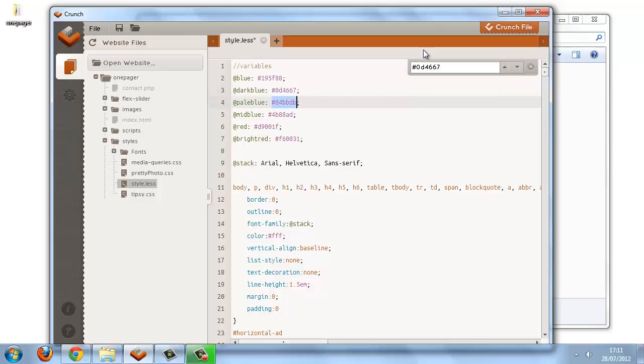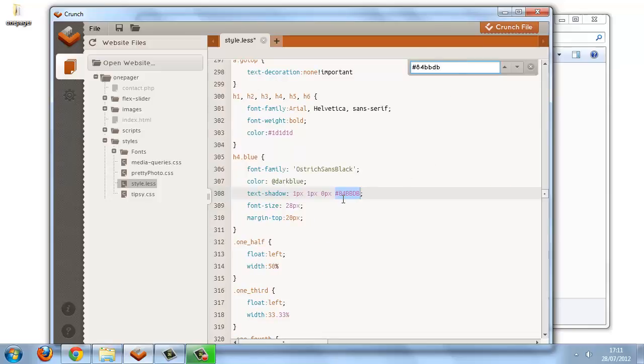But as we're converting a style sheet, we should go through and find and replace all of these occurrences. So it's just a couple more.